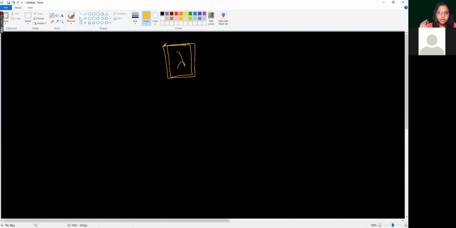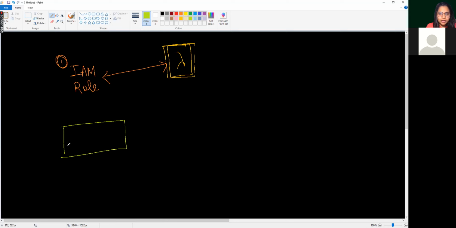To start working with Lambda, the first thing you need to do is create an IAM role. This is the first step you need for Lambda. What the IAM role does is connect different services to your Lambda.